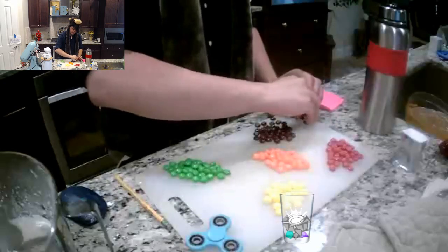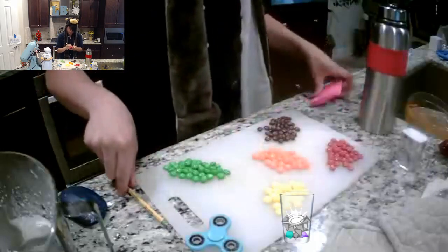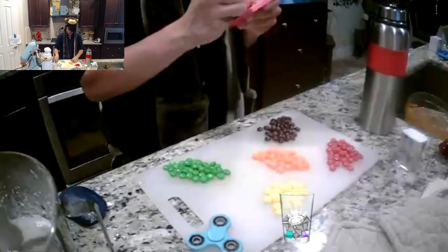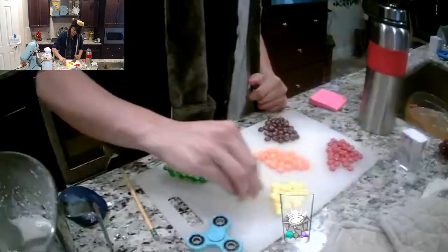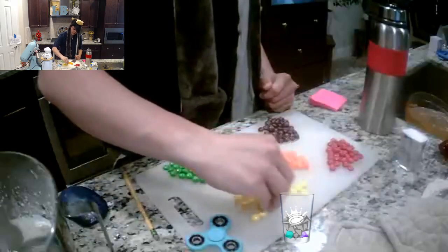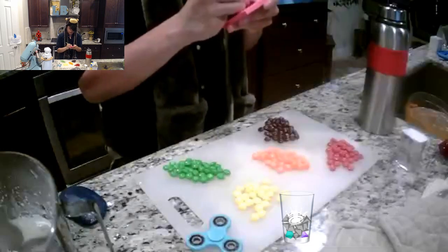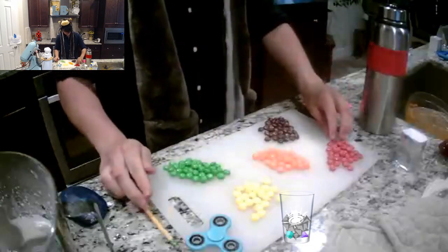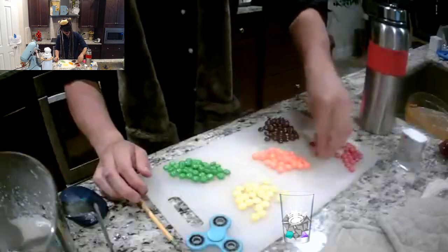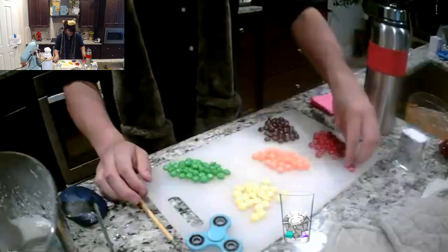34, 36, 38, 40. 40, purple. 2, 4, 6, 8, 10, 12, 14, 16, 18, 20, 22, 24. We can already tell yellow is our minority. Two, four, six, eight, ten, twelve, fourteen, sixteen, eighteen, twenty, twenty-two, twenty-four, twenty-six, twenty-eight, thirty, thirty-two, thirty-four, thirty-five, thirty-five red.